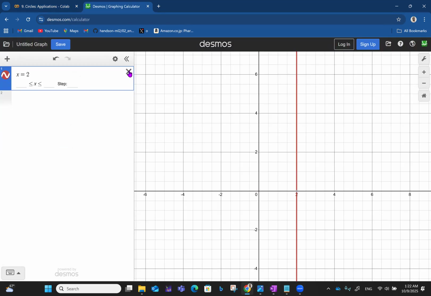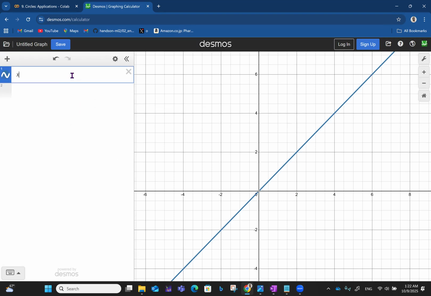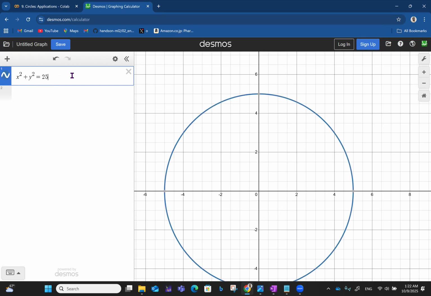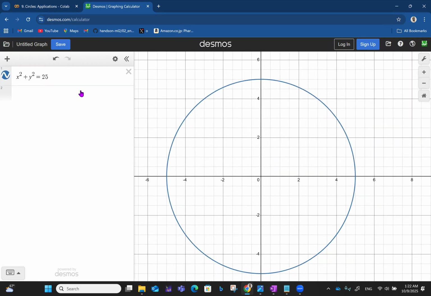So we have x squared plus y squared equals 25. Okay? So you can see this is the locus of points always equidistant from the origin 0, 0. Like that. So from here to here, this is 5, 5, 5. Like that.